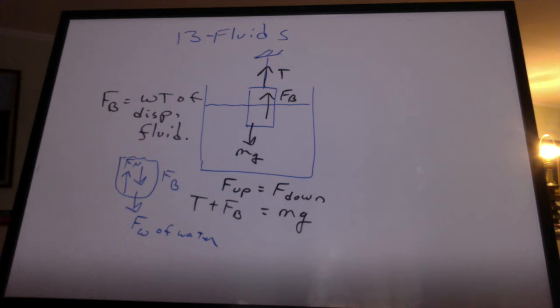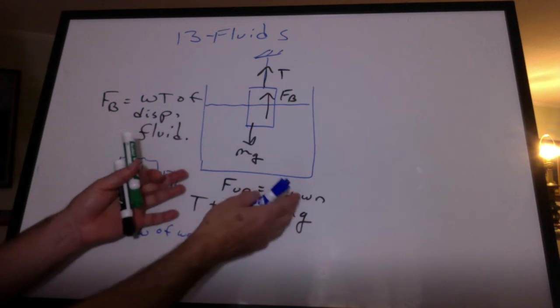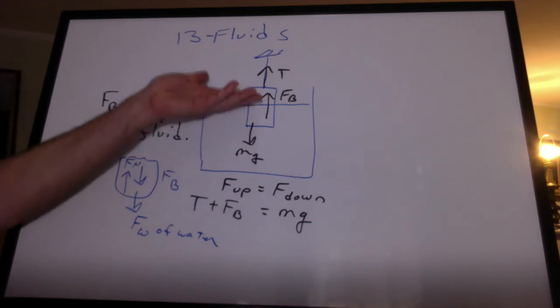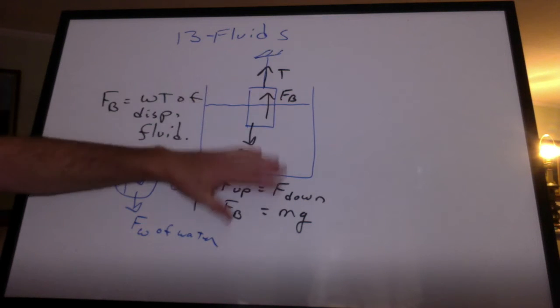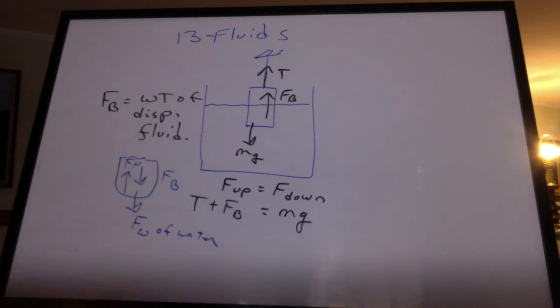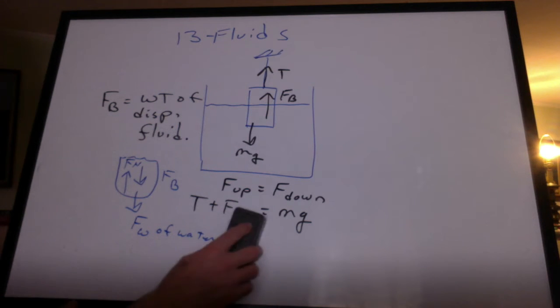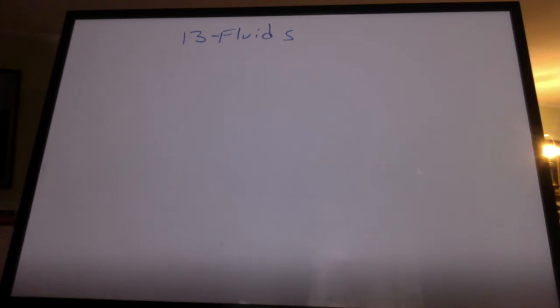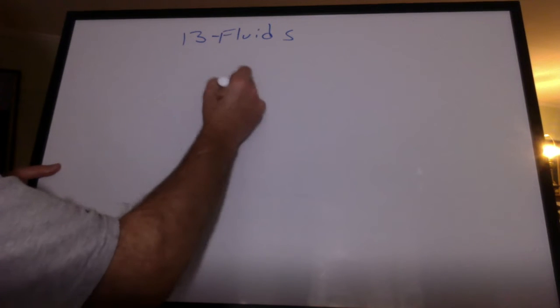What this means is that if you put this whole thing on a scale, and the water is pushing up on the weight, the scale is going to have a larger reading, because the weight is pushing down on the water, which in turn pushes down on the scale. So why is there a buoyant force in the first place?